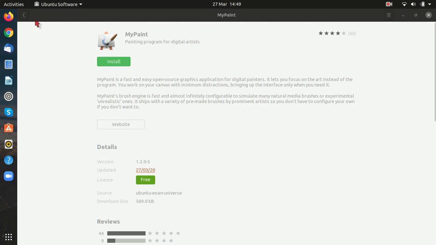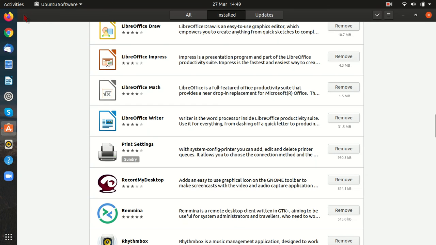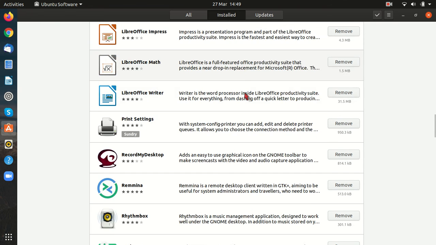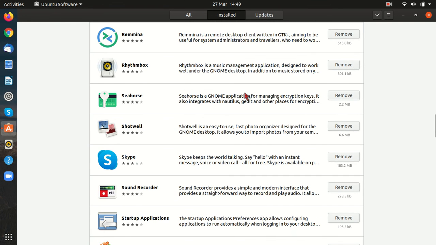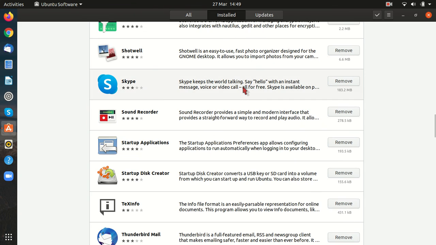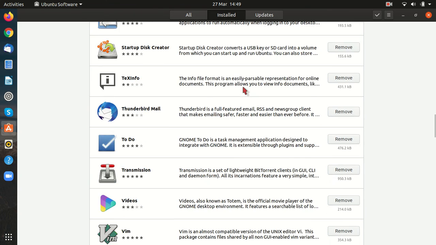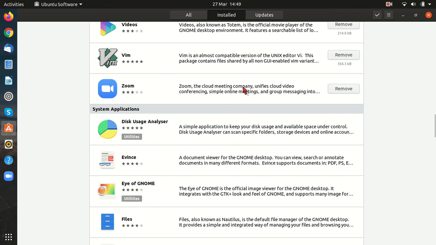I can go back to the list. Now we see lots of things. Be careful what you uninstall. Some of these programs are really, really important, but you can uninstall most things if you want to. Ubuntu, unlike some other operating systems, doesn't get slower and slower the longer you have it. It stays the same speed, so you don't need to worry about having too much installed, and it doesn't just get slower. So you'll be fine.